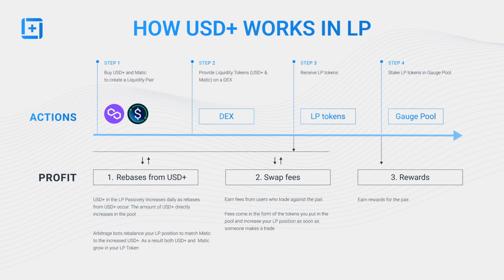Now, of course, you can provide liquidity without using USD Plus, but you are not going to be getting this number one here. You're not going to be getting the rebases from USD Plus. You would be only getting the swap fees from the decentralized exchange. So as we can see, if you're providing liquidity with USD Plus, you actually get an added benefit from the rebases that USD Plus generates on a daily basis.